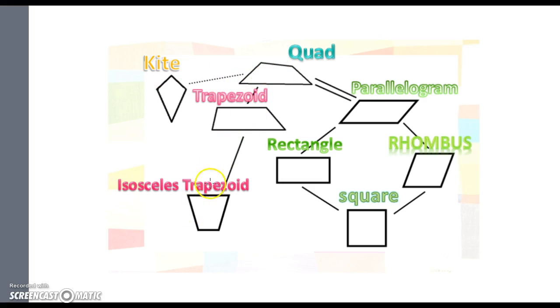Now, the next family, this pink family coming down, they have one line connecting them, because trapezoids have one set of parallel sides. Like on this one, it's this side and this side. And on this side, and this side. Something else that's cool about isosceles trapezoids: isosceles triangles mean that two of the sides are equal. So on isosceles trapezoids, two of the sides are equal. The two sides that aren't parallel are equal to each other. All right, so that's the trapezoid family.